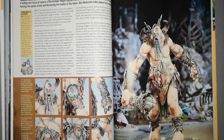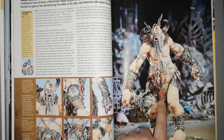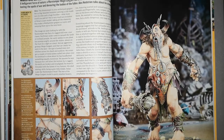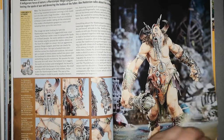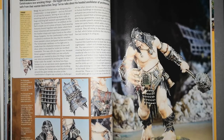So bits of shields and metal that have been kind of bolted on. You've got some Dwarven metal, you've got an iconography of Khorne there, you've got an Elven metal, you've got bits and pieces like that as well all over him, and they look pretty cool. They're pretty damn good.